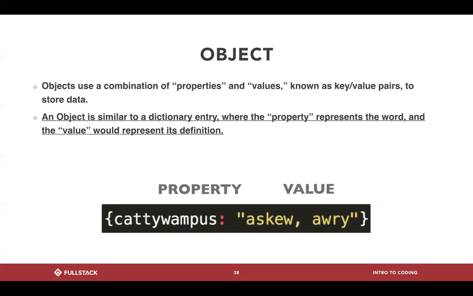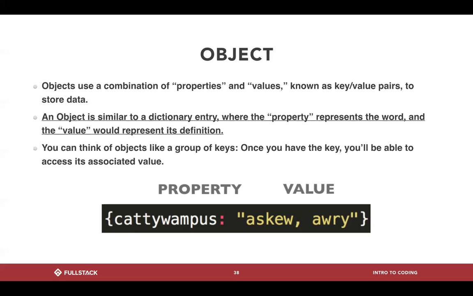There's only going to be one aardvark in this book. So the word in a dictionary is the key. It's unique, and by looking it up, it will give me the value that is associated with it. You can think of objects like a group of keys, and then once you have the key, you'll be able to access its associated value.